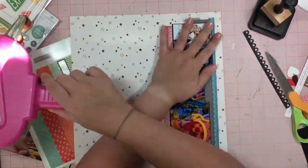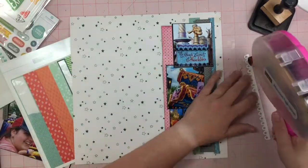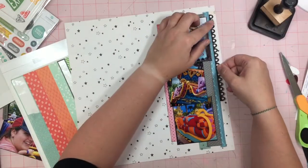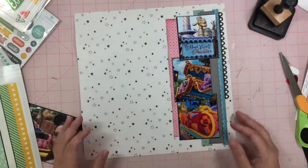And then I did not really put a lot of adhesive on those photos because I wasn't sure what was going to be tucked where. So I went ahead and stuck a little bit more down. So I'm just going to tuck the ever so slight edge of that glitter border piece down underneath of my photo mat.